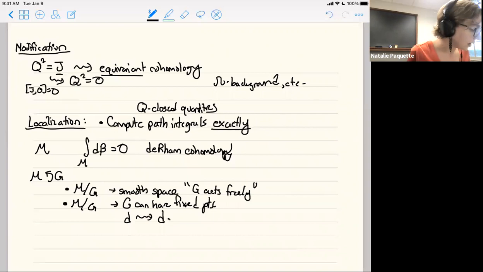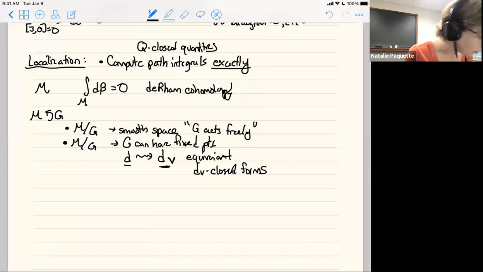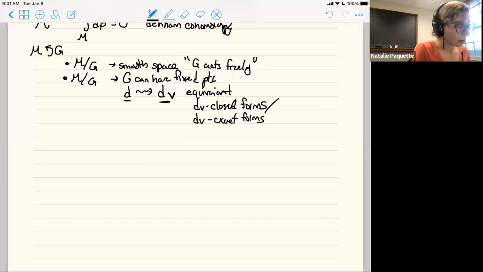So let me say G is some abelian group and V is an associated vector field. There's a way to modify the de Rham differential into some equivariant differential. And I give formulas in the notes and many more details. And one can instead consider equivariant cohomology. So namely, one can consider d_V closed forms mod d_V exact forms, which are in particular forms annihilated by the action of this differential. Okay, and this is the basic idea of supersymmetric localization as well.